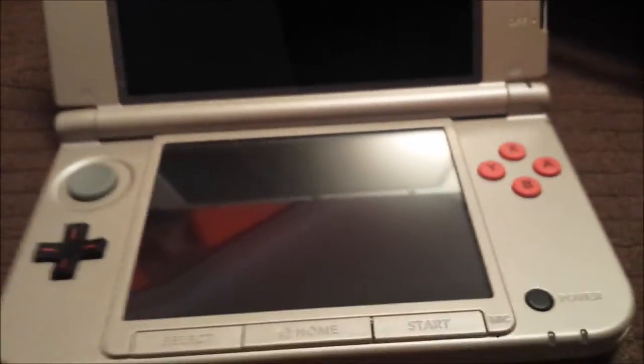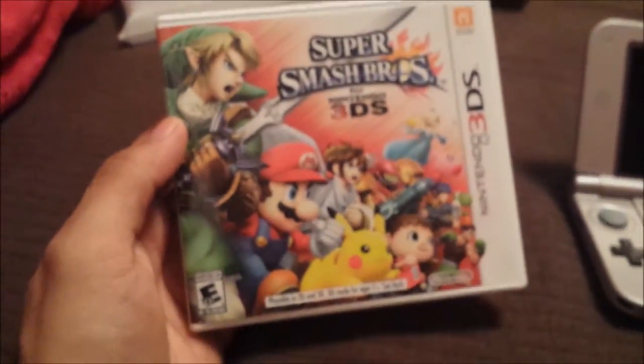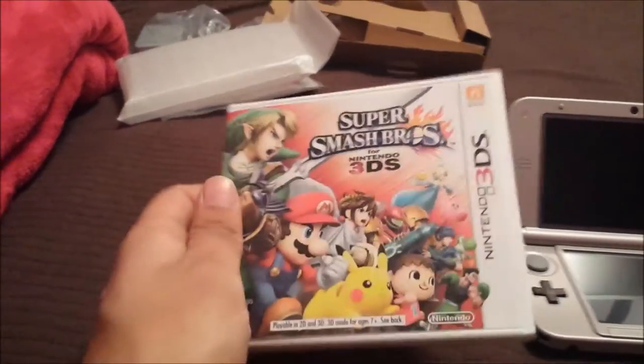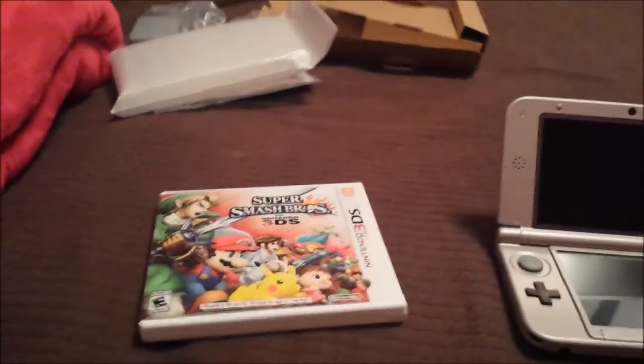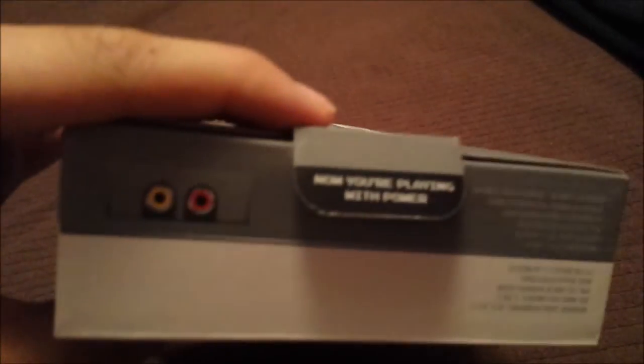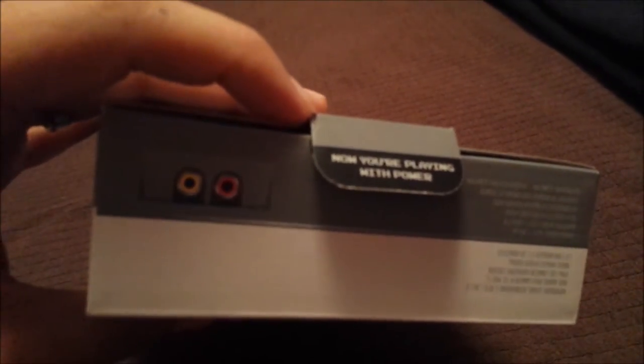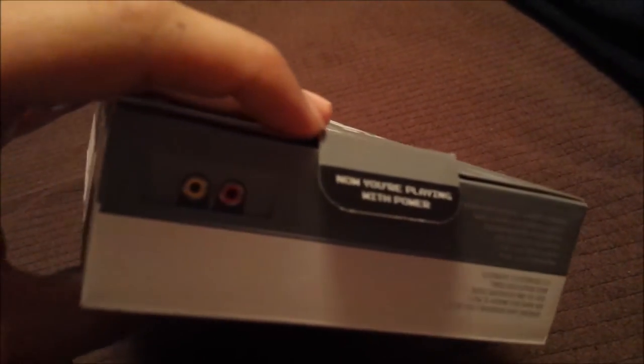So enough about looking at the system, let's start it up. I'm gonna actually plug in my Super Smash Brothers, which I just picked up today. And I will plug that in right now. Just hold on a sec. Okay, I noticed something on the box that I actually missed before. Right on the flap there, it says, "Now you're playing with power," which is pretty much Nintendo going back to their roots with the original system. That was their slogan back in the 80s, early 90s.